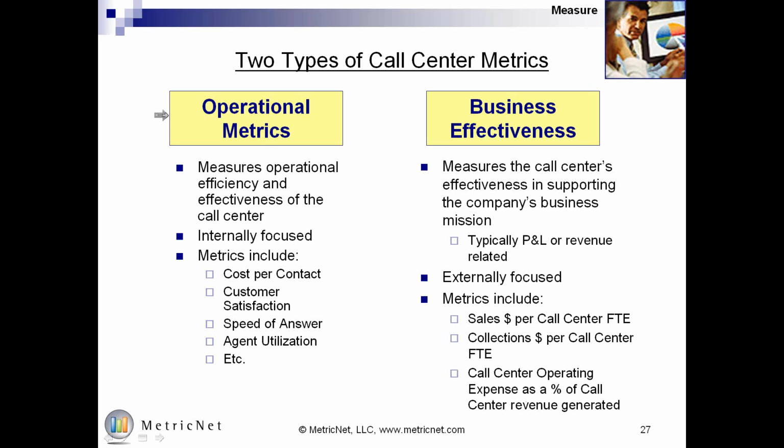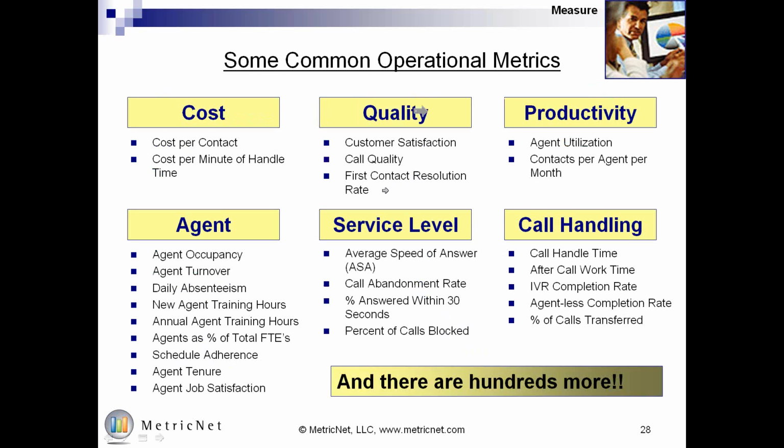Key thing to keep in mind is that the operational metrics are designed to help you run your call center more efficiently and effectively. The business effectiveness metrics are designed to help you align your call center with your company's business mission and drive revenue from a P&L perspective. Now, some of the common operational metrics are shown on this page.